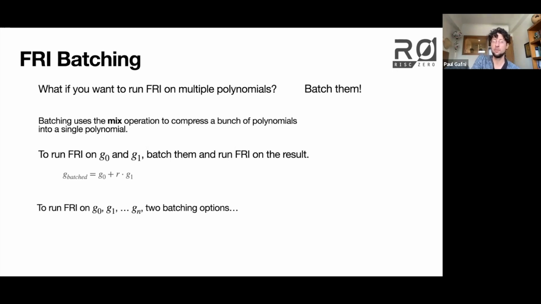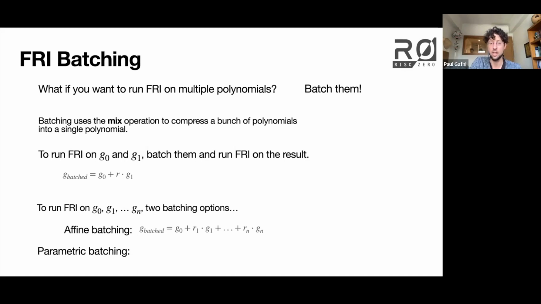If we have more than 2 polynomials that we want to batch, we have a couple of options. One is called affine batching, and the other is called parametric batching. And this is circling back to the question that Kai asked earlier. In affine batching, we choose a number of independent random numbers.